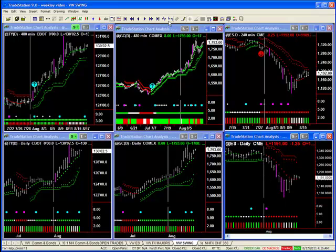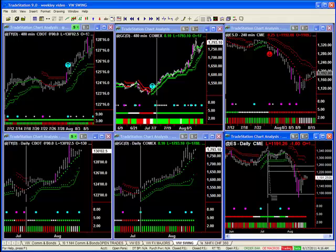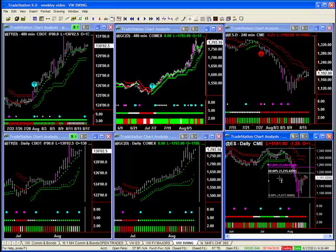Let me just show you something on this, because the ES is going to be interesting. Every fib trader out there is going to have their fib lines on, saying where this market is going. So we could be coming up to 12, 15. We could be looking at that area, but every fib guy will be there.